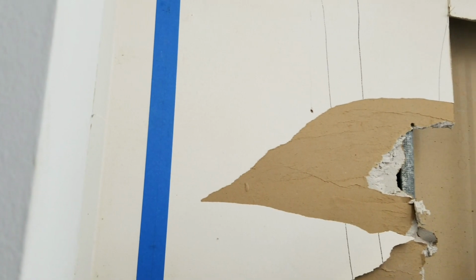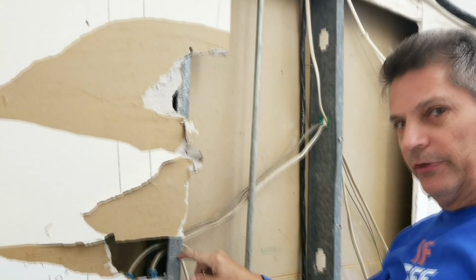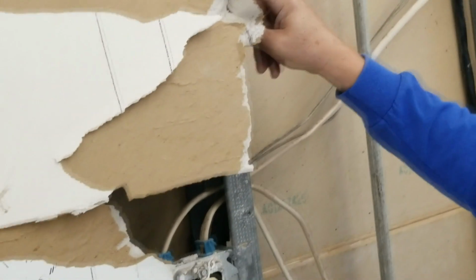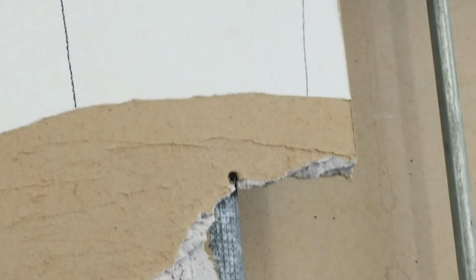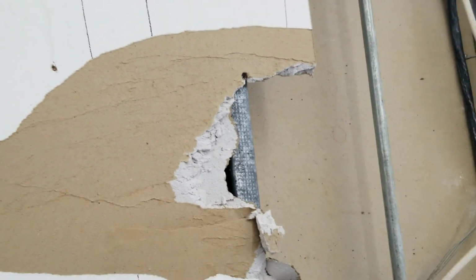And well, here you can already see it. And here you can see, if we want to come in and take a close look right over here. See how these screws are sticking up here out of, this is where the screws were used to put the drywall in. And you can see how they seem to get it right smack dab in the middle just about every time. So there's proof for you that if you can find the center heads of these screws, you're going to be pretty good solid in the middle of the stud.